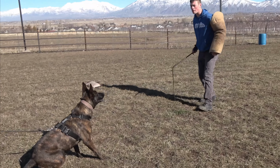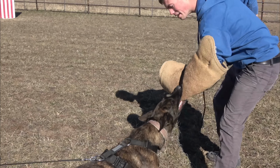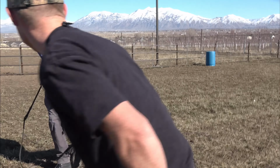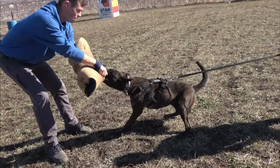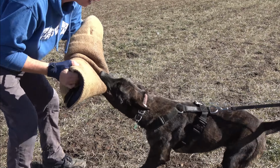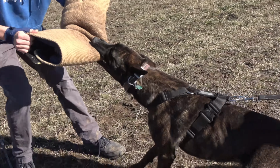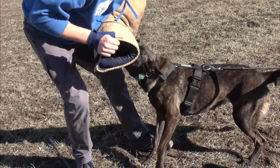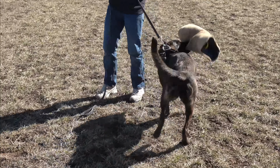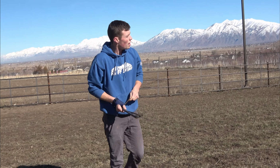Now I'm gonna give her a bite. Let her in. Let her in. Oh, pull? Yeah. Sorry. Let her in. Okay, loosen her on the leash. Loose, you said? Yep. So if I say let her in, just give her a quick second to rebite. Pull again? Yeah, pull again. Exactly. So let her in just means a moment, a second.